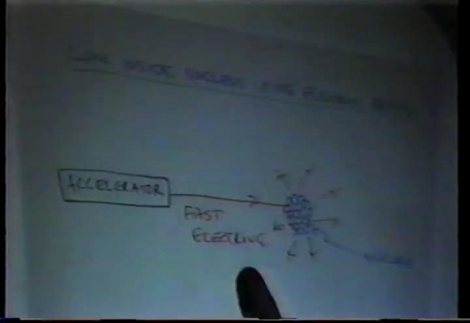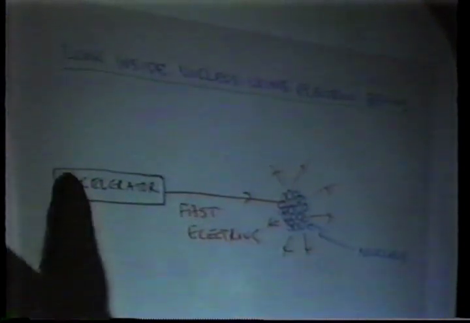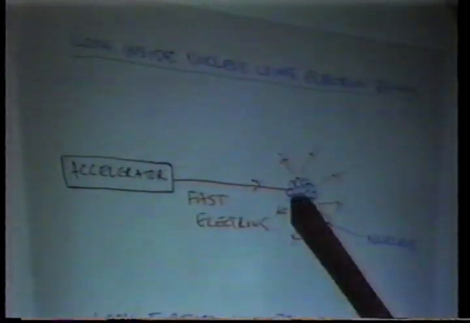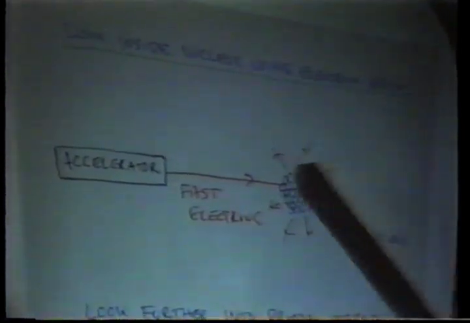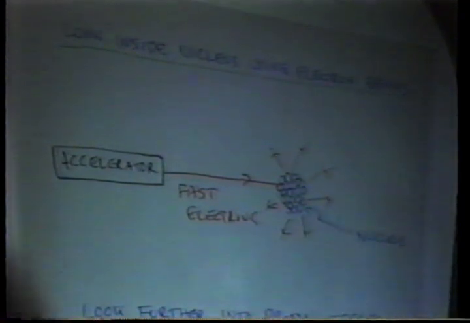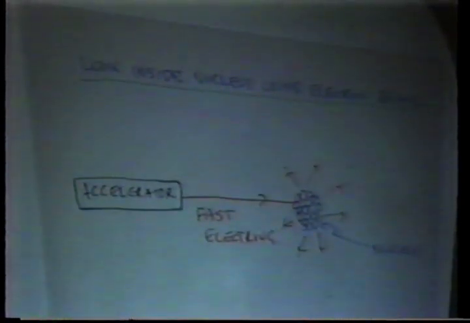Only instead of using light, which has very long wavelengths on an atomic scale, what one uses are very, very fast electrons. You send a beam of very fast electrons through the nucleus, and you look at them as they come scattering out in different directions. You look at these various electrons as they come out, and then go backwards and try to figure out what the nucleus itself was made of. That's one of the very important ways of learning how the neutrons and protons behave inside an atomic nucleus.